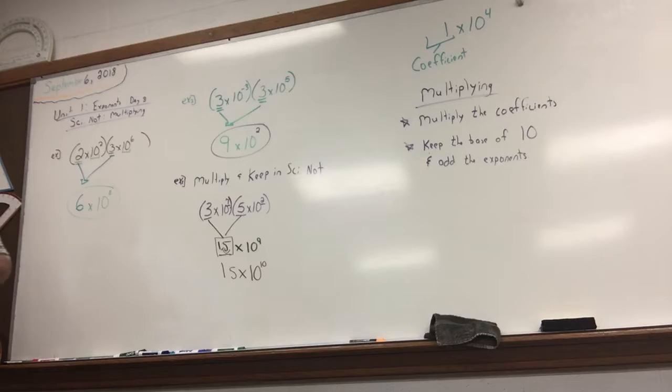So Mr. H, when I look at that, that almost seems backwards to me. Yes, I know, and that's when we were doing those examples. As long as we're moving that decimal, whichever way, even from the negative, we're still going to add 1. So if it's -4 and we move it 1, it's going to be -3. If we add 1, we go from 9 to 10 because we now have to move it over 10 places to get to the same answer as 15 times 10 to the 9th, because there would be 9 zeros. Well, now it's 10 because we need to move it once over to the 5 and then still have 9 zeros. Okay. Let's do another one.